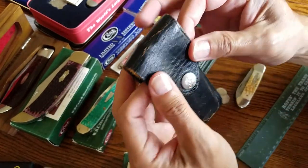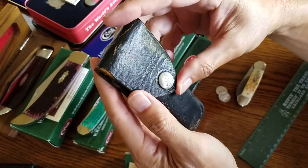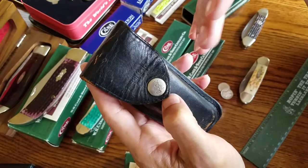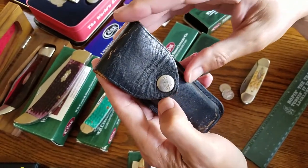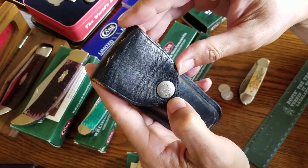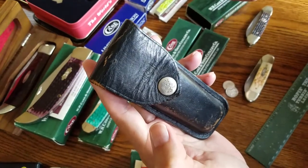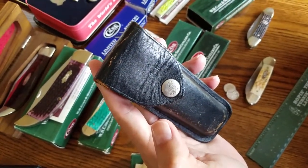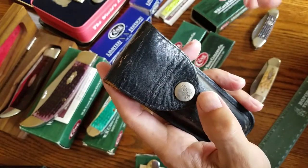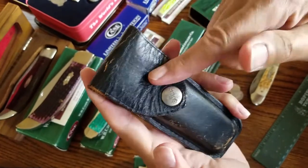I was cleaning out an old house that my girlfriend was getting ready to list. It was one of those repo homes — the tenant had been evicted, the home was in super bad shape, stuff everywhere, tons of cockroaches. The new buyer said take what you want, so I took quite a bit. In one of the boxes in the garage there was this knife — it was actually in a tool chest, but no craftsman, snap-on, or mac tools, just generic tools.